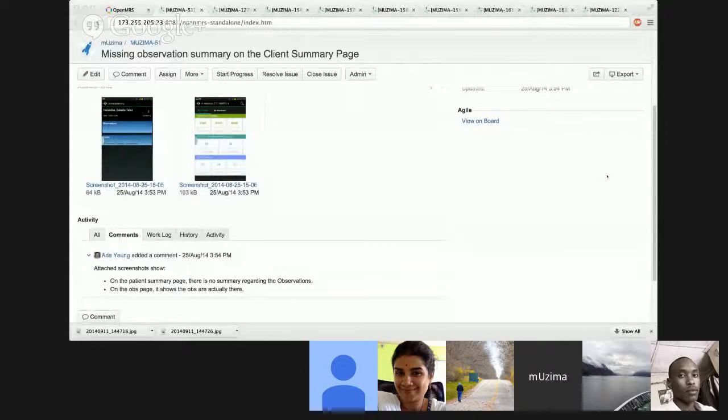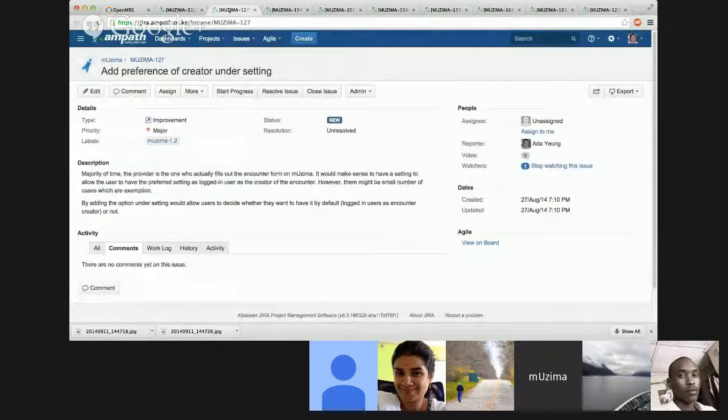Awesome. The next one is 127: App preference of creator and the setting. For this mobile application, most of the time the person who logs into the device is the provider who sees the patients.